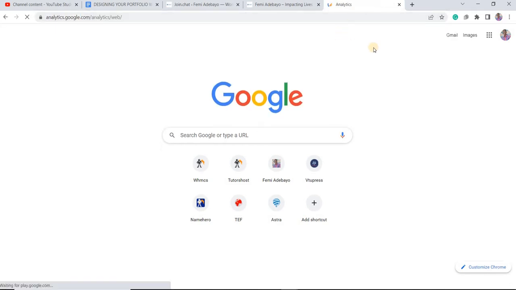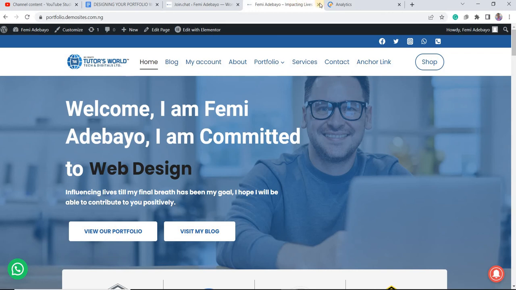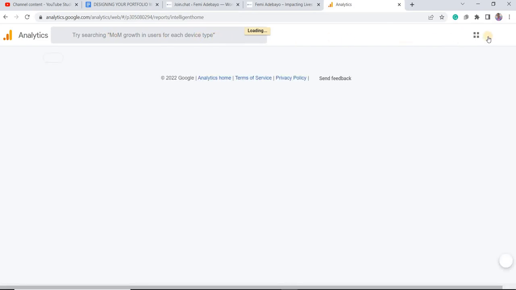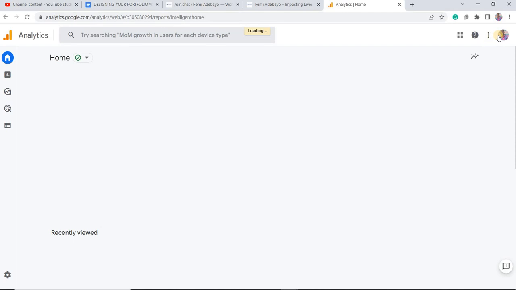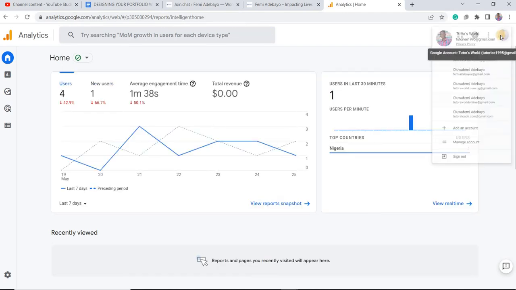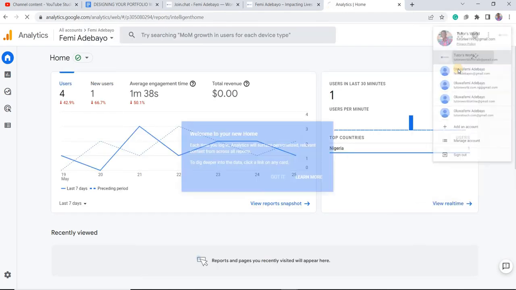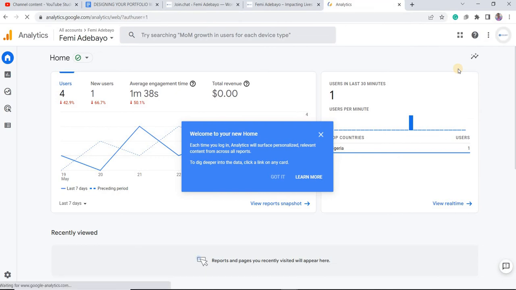So if you don't have an account yet, you have to create an account. And if you have an account, that means you just have to log in. So for example, I do have an account, so I don't need to log in again. So I'm going to use the same account.